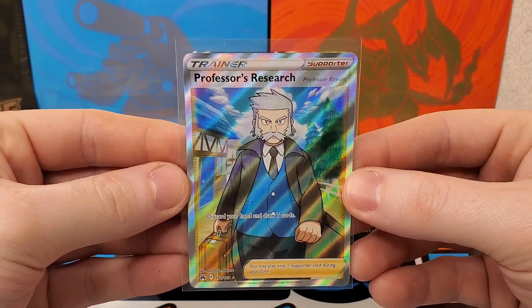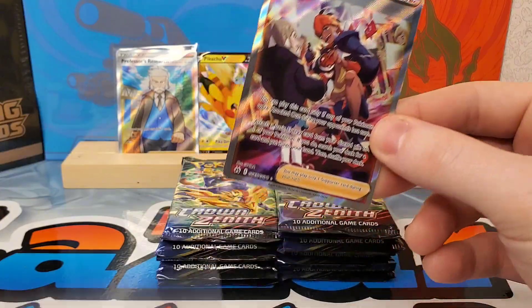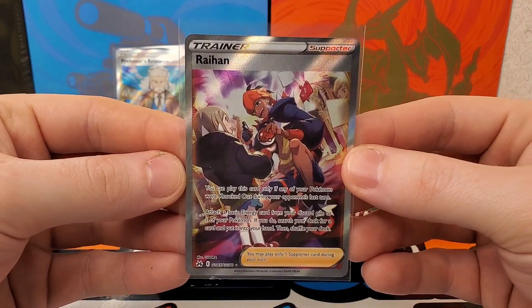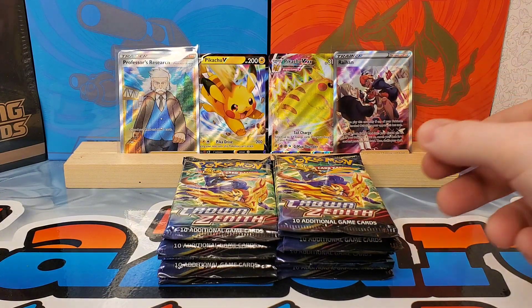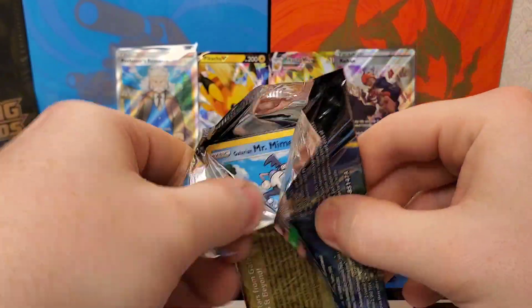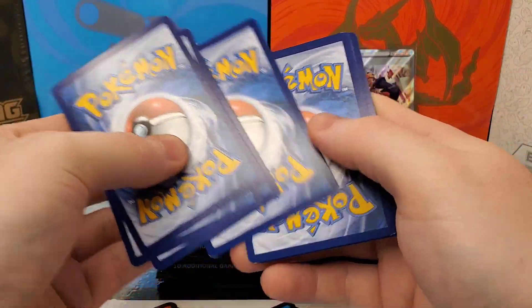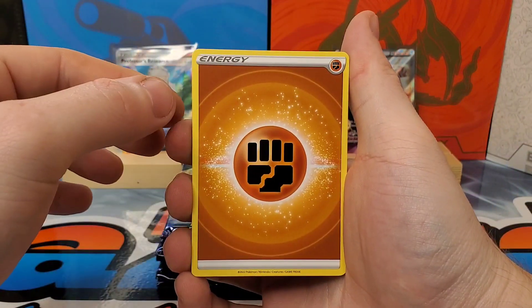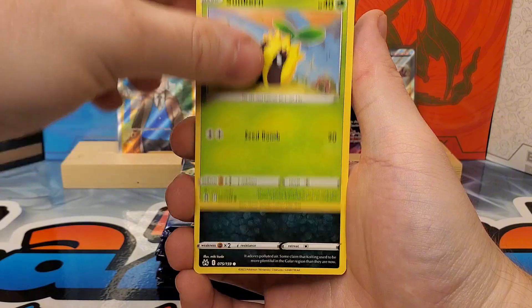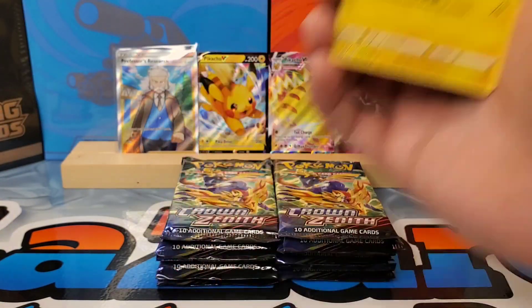One thing with Crown Zenith — everybody knows it's the last set to come out of Sword and Shield. And everybody knows, especially the earlier Crown Zenith drops, when it initially released, the hit rates were really welcoming — it was very easy to get a really good card out of a Crown Zenith pack. It still is a very fun set to open. I'm still searching; I don't have the set complete. I'm still after like two of the gold cards — the Arceus V-Star and the Palkia gold card. I'd still take any V-Star, Galarian gallery like the Glaceon or Leafeon. Besides the gold V-Star cards, the Mewtwo V-Star is still probably the most valuable card, still hovering at least above $40.